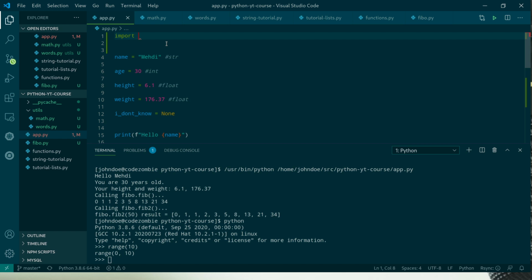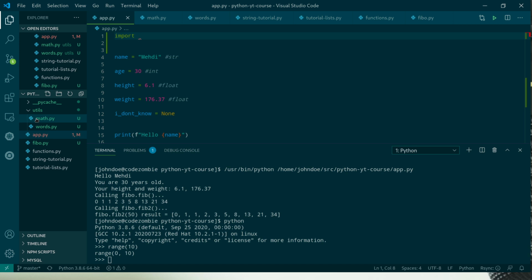Actually, I'm going to import math from my own module, not the math from the Python standard library, because Python itself also has a math module. So it's important that you specify this distinction for Python and avoid confusion.